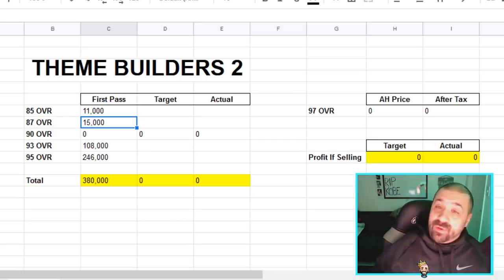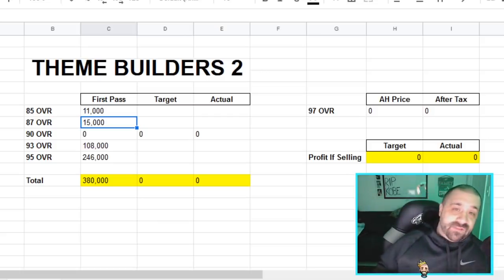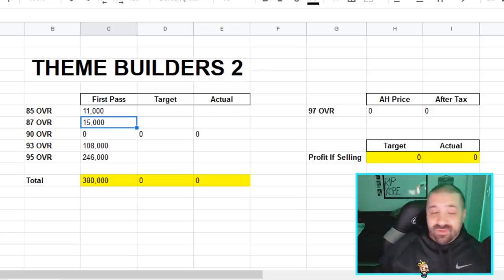Now keep in mind with this one specifically, we got that Goddard for free. So obviously, if we had to buy that card, that 380 is going to be way, way up. So this is not an example so much of getting the set done for cheaper than the auction house, because I can almost guarantee we're going to be able to do that because we got the card for free.